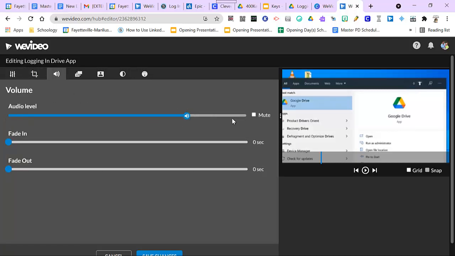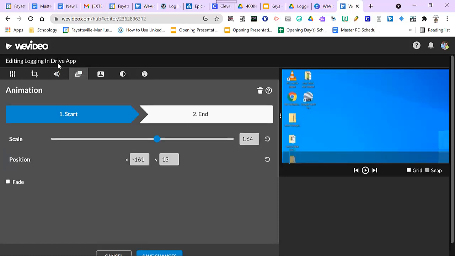I can fade in, fade out, and I also can increase my volume to about 500% from the original. My next tab is to animate, so I could make an object or a movie move over time.